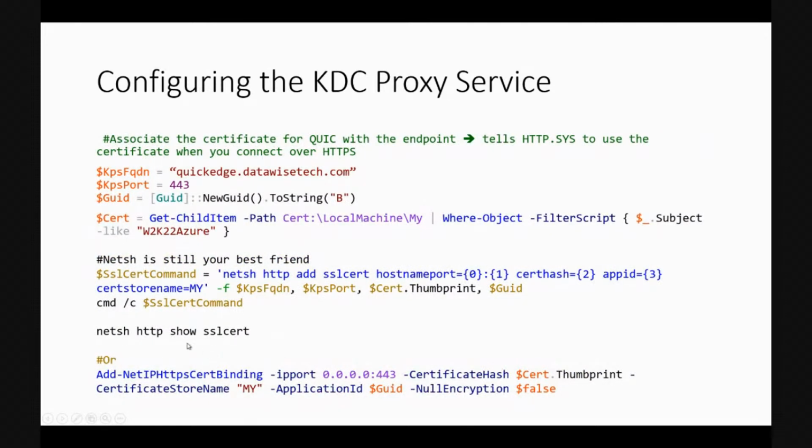Now, we also still need that certificate we used for our SMB over QUIC file share. We're going to tell HTTP.sys what to use when you connect. So we're going to grab the certificate, take it into a command, and say, hey, you can listen on this endpoint, and you will use that certificate when you connect to me. Basically, that's all we are doing here. We are making sure that the KDC proxy knows about the certificate to use. It's a bit funky. A bit.